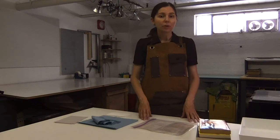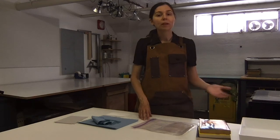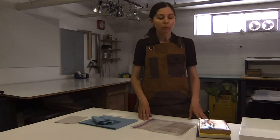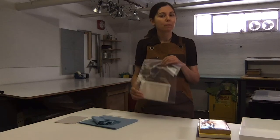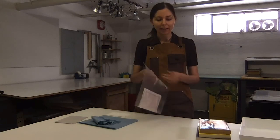These are two ways to soak your paper and get it ready to go for printing. Depending on if you want to be able to print without a lot of lead time, using the water bath is probably the way to go. And if you want to prepare ahead of time and make it so there's less work preparing your paper when you're actually printing, the damp pack is definitely the way to go.